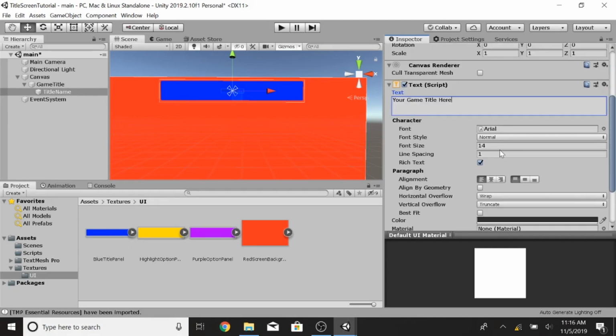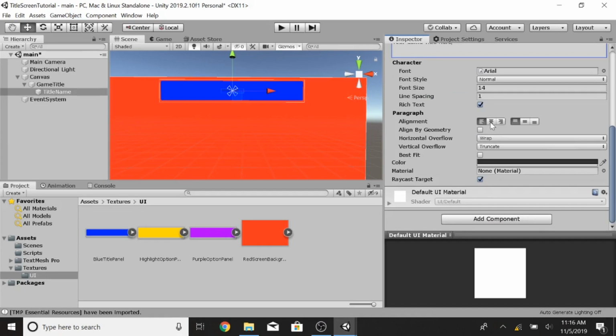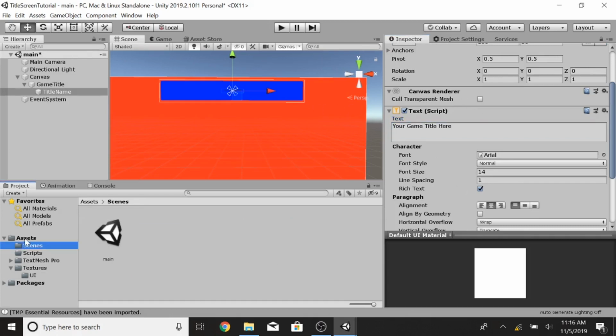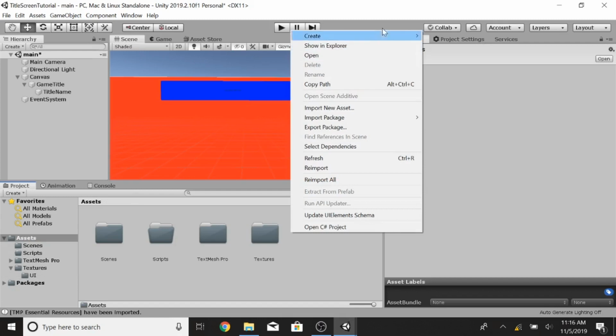No, not really. Want to know why? It's because we don't have any fancy font for it. Before I do that, I'm going to fix up a few things. I'm going to make it centered. You really want to mess around with a few of these before you go ahead with the next step. Make sure you center the text. And we're going to go back here to Assets again. And I forgot to create a folder.